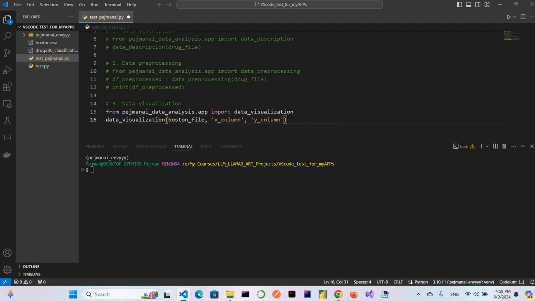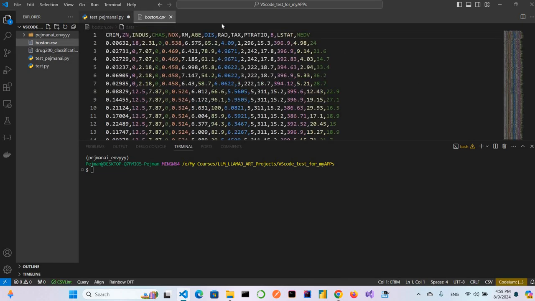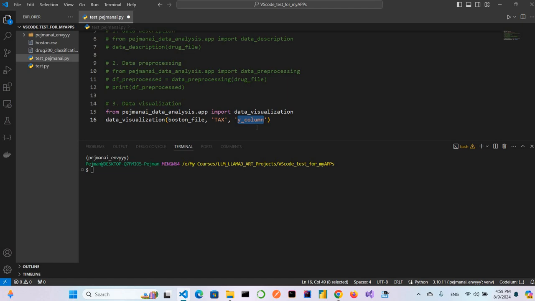And it must be a numerical column. And I know that inside of this data, we have tags, and I guess that we have medv. Just let me check it. Yeah, medv. We can use medv and tags.